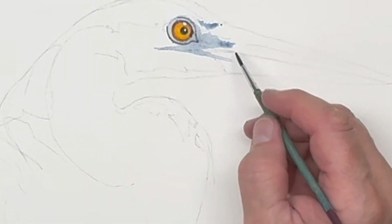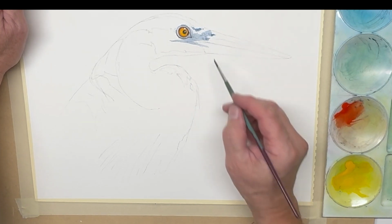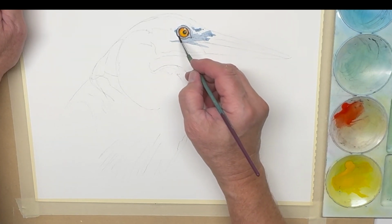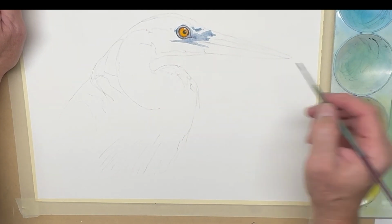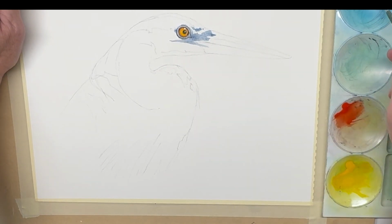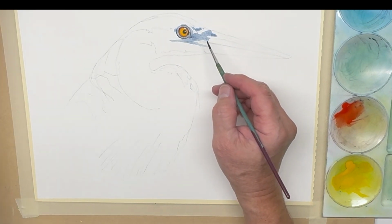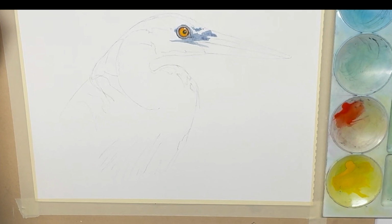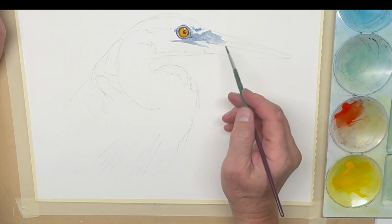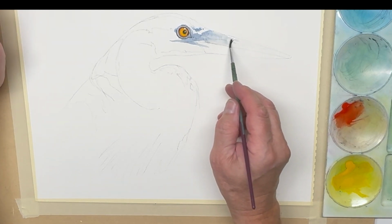So I'm looking at all these different variations in the feathers and the top of the beak. I'm just going to start laying them in. Now you want little variations and a bit of a blotchy look here. That's what we're shooting for. You'll see what I mean as I go forward here. I want these colors to really blend together really nicely, okay? So right here, I'm just going to fade this out a little bit, and I'm going to start laying in my yellow-orange part of the beak, and then I'm going to let the blue-violet wash over the top of that as well.